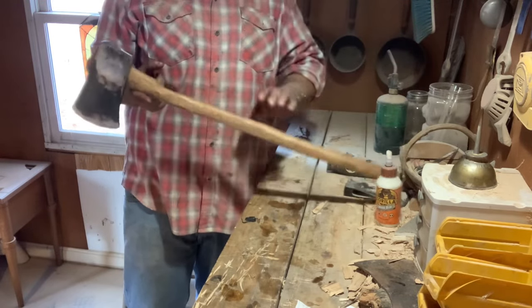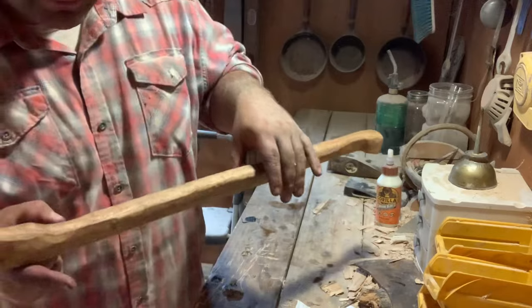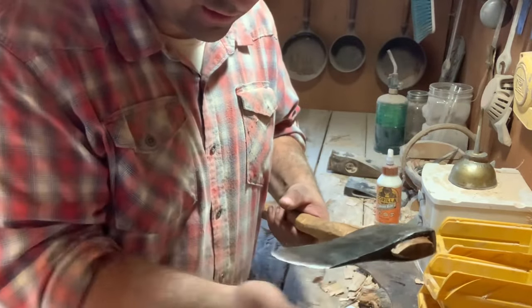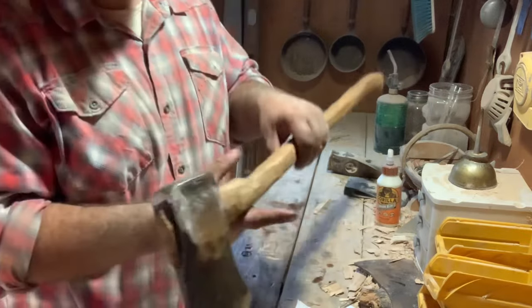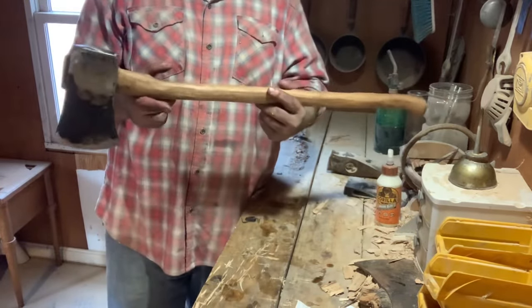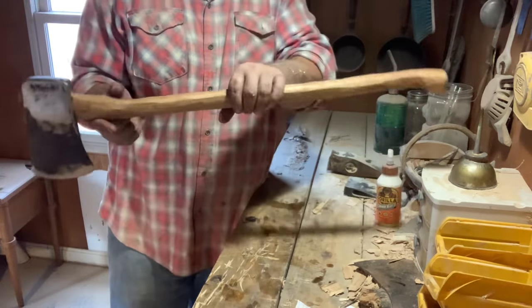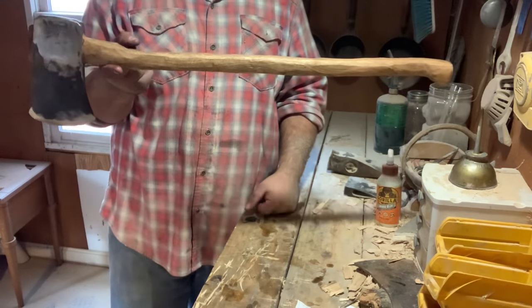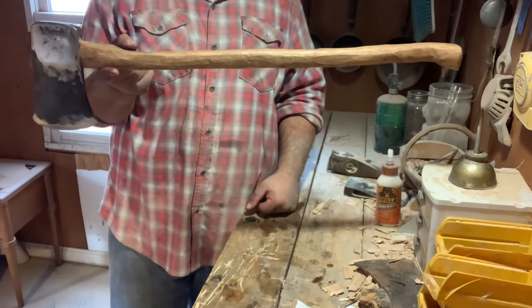Scary sharp. I accidentally touched it when I was going past it, barely my hand, and it skinned my hand. It literally took a layer of the skin off. But that's awesome though, from a piece of a log to that.